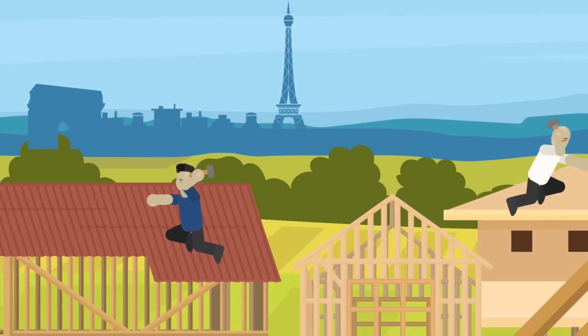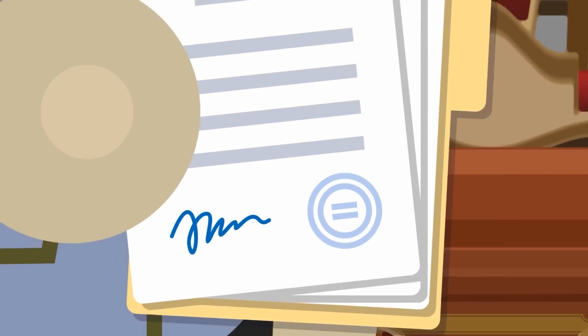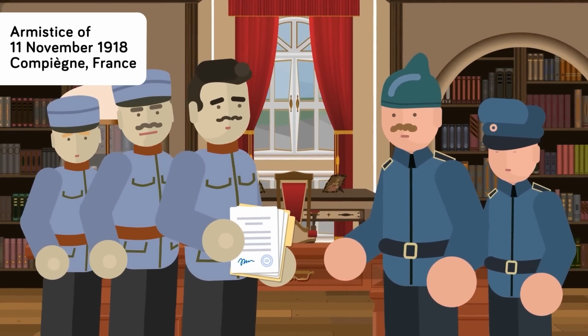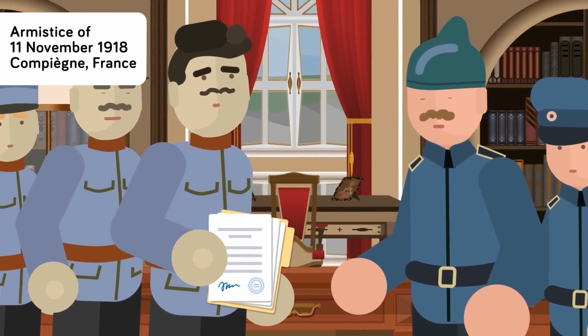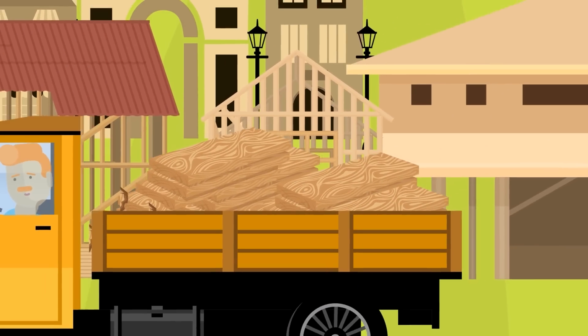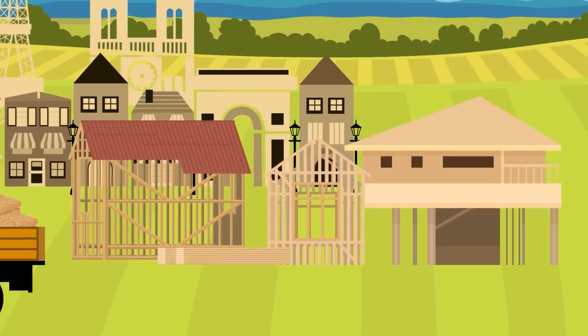And like the fake towns in the US, the fake Paris also never saw any action. Before the decoy Paris was 100% complete, German bombing runs in France ceased in September of 1918. 2 months later, the armistice of the 11th of November 1918 was signed in Compiègne, France, ending the First World War. Once the treaty was signed, the faux Paris was dismantled and the materials were used to rebuild the damage that had been done across the country by enemy forces.